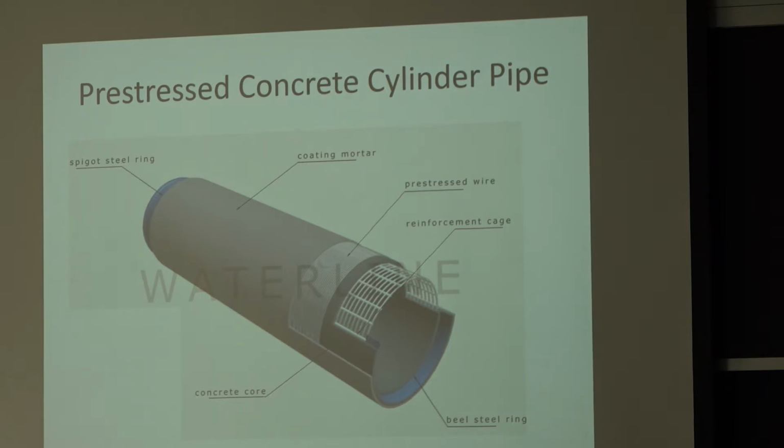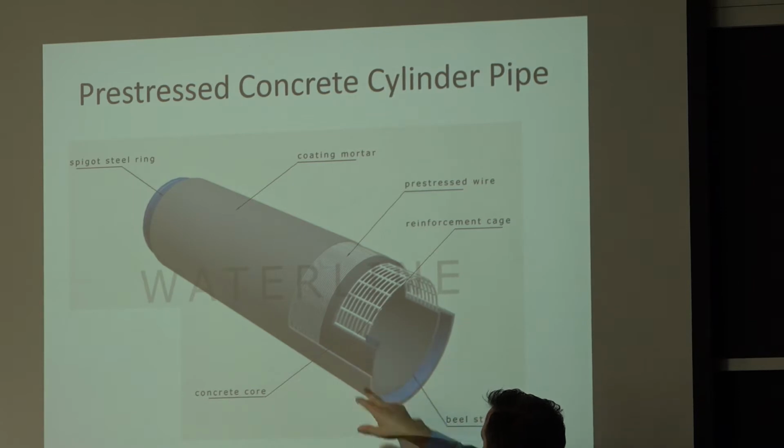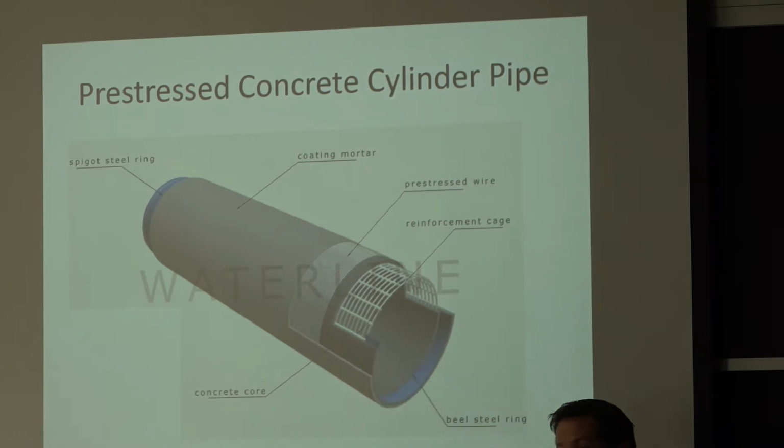So we do this here. I've talked about making this inner layer, they call it the concrete core, wrapping around the pre-stressed wire. There's actually an extra level of detail here, and you can also see they have this little end piece that gives a little extra strength because you need to connect these together. It's very nice to think I'm going to make this really wonderful cylinder, but you have to connect it together, and that brings me to this same concept.